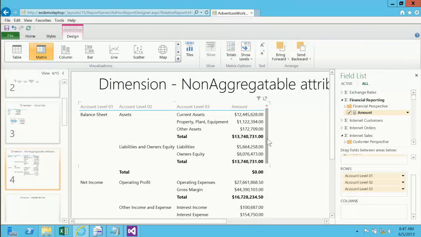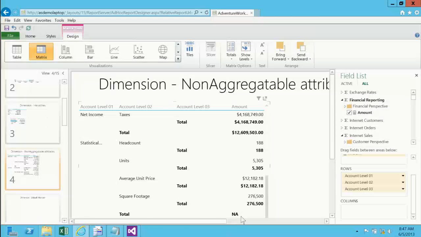The other thing that we support is, you see down here, for statistical accounts, it doesn't make any sense to aggregate the totals on this level. So what we return here is an NA. This was previously not supported by Power View. Power View could only get one type. If you have a measure, you can only get a numerical value returned. Now, in MDX, you can do all kinds of tricks. You can say, if it is statistical accounts and you do a grand total, return NA instead of the actual value. That is also supported by Power View.